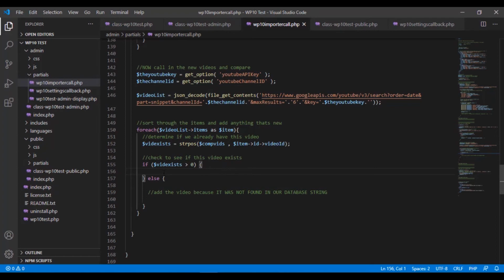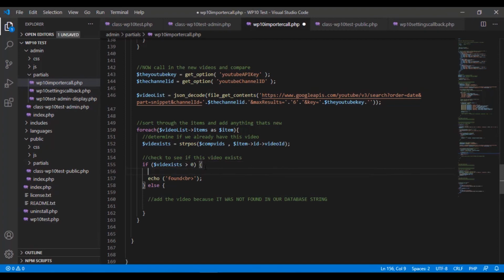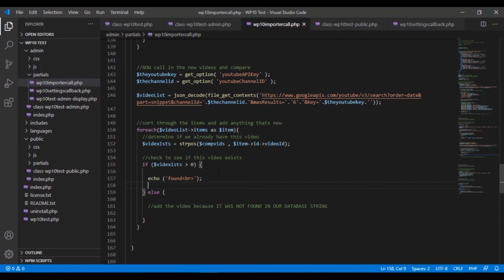See? This is a pretty slick way to do this by just using string comparisons and not doing deep foreach statements on every item in our database every time the user brings in a single video from YouTube. So let me just show you an example. We can just do an echo, and we're going to say found, and then add a line break. So when the video is found, and we're just going to do this for ourselves right now, it's going to say, hey, I found you. And actually, let's echo vid exists as well. I'll show you that too.